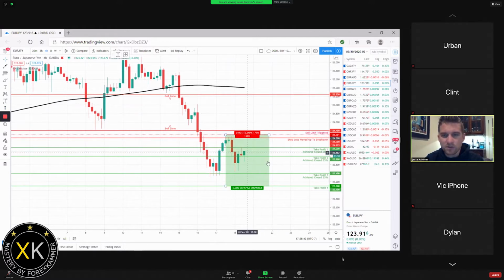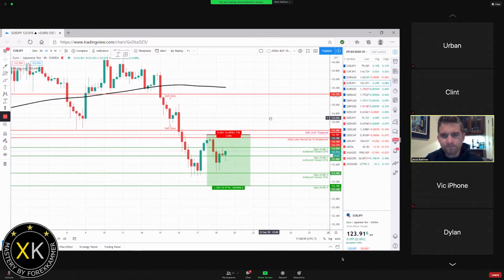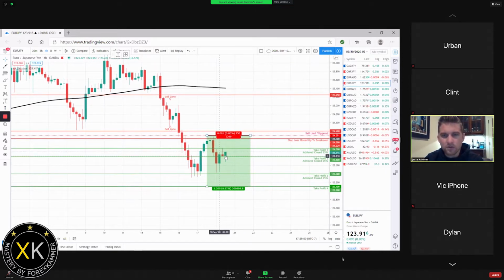And then I'll be deleting this trade signal, right? My stop losses are already moved to break even. We hit take profit 1, take profit 2, and take profit 3 on my broker for some reason on TradingView. Depending on the broker that you're using, it might be a few pips off. I'm thinking we're going to see this push up into my sell zone, and that's when we're going to be able to get short on it.